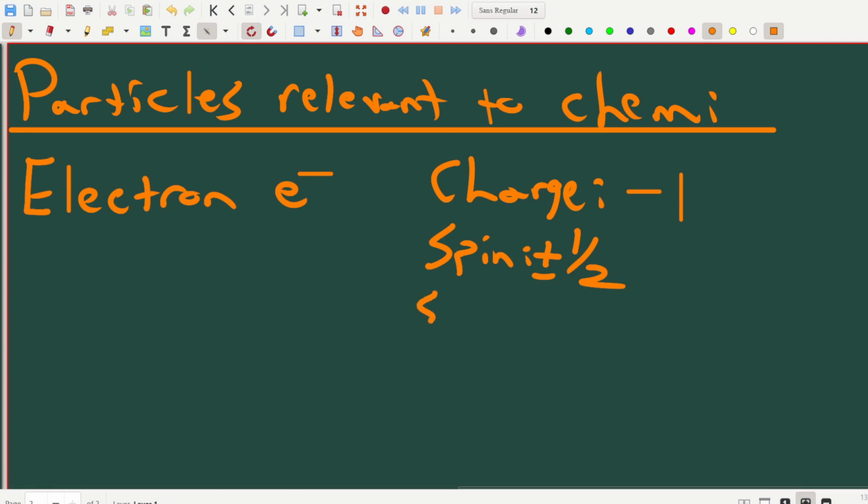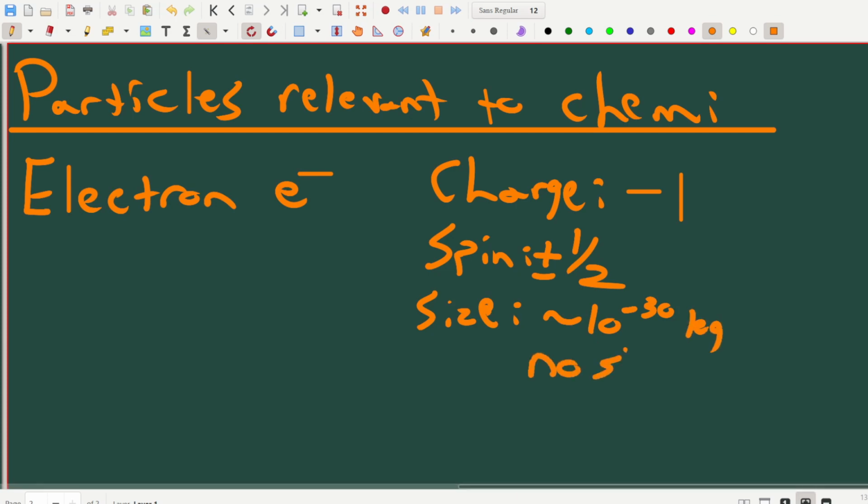And as I told you before, the size, they're about right around 10 to the -30 kilograms, and no shape. All right, they're points, as far as we can tell. All right, people have looked. I think the sensitivity we have, the lower bound on the radius of the electron, is about 10 to the -30 meters. Okay? So that's a really, really small size. It's still a point even at that scale. All right, so the electron effectively is a point. All right, it's a massive point.